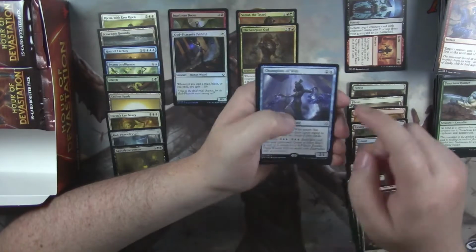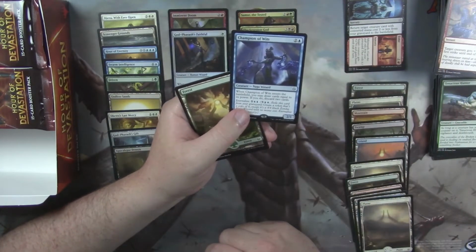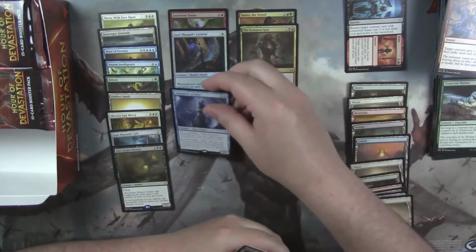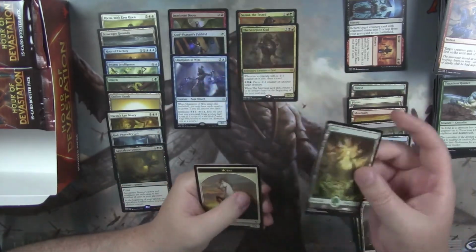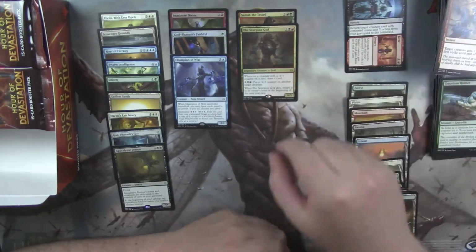Champion of Wits. This is a card that's seen a jump in the last little while. This card's up to, what, I think like $6 or $7 now? It's crazy. It was only like $2 for a little while there. It's jumped up quite a bit.